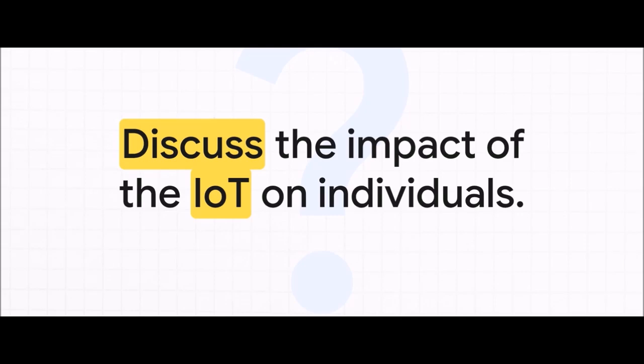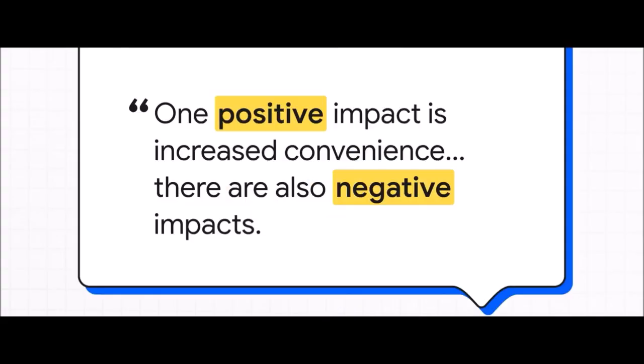You can't just write a glowing review of how amazing smart tech is, and you definitely can't just write a doom and gloom essay about hackers. To put it simply, a discussion requires a balanced argument mapping out both the positive and the negative impacts. An A-grade response actually physically structures its paragraphs to reflect both sides of the coin. You have to show the examiner you've got a comprehensive 360-degree grasp of the technology's real-world implications.